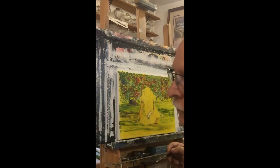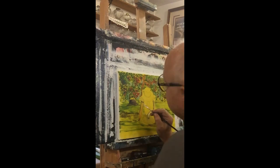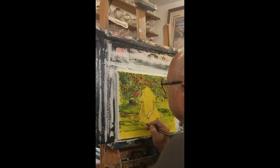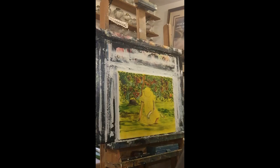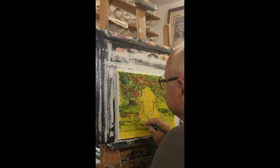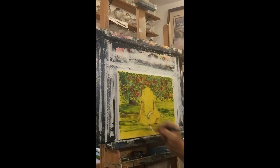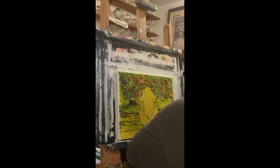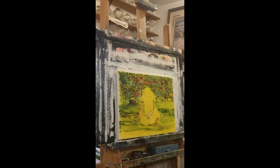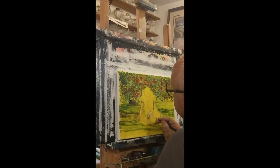There's not much highlight on this other hand. There's a slight, tiny, tiny highlight, like, right along in here. Okay, let's get this fingernail on this other hand. All right, this highlight right here looks a little too bright to me, so we're going to take that down a notch.